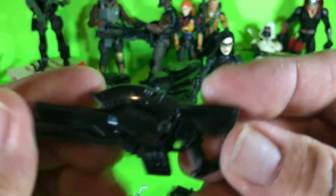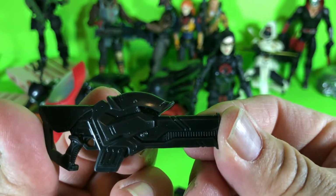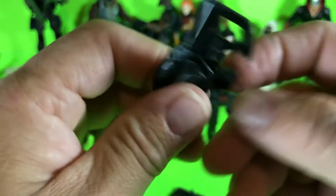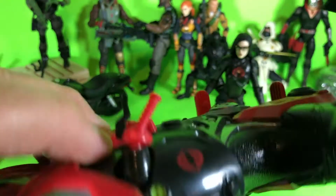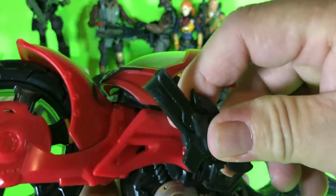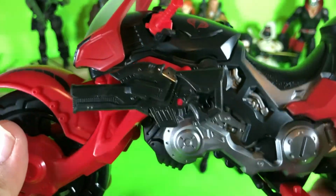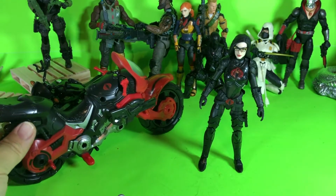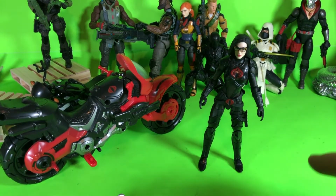And she came with a couple of different rifles. They have a unique design to them, to say the least. Here's where the magazine would go, the handle. It's got this nice little cover piece. Now you know these are two of them. The pegs are on opposite sides, and they're probably designed to go right in on the side of the bike so that you could have two guns on the bike facing forward at all times. So I think that's a pretty good setup for the bike. And I'm just surprised it stands up on its own. I think that's really cool. This is not the most stable surface.